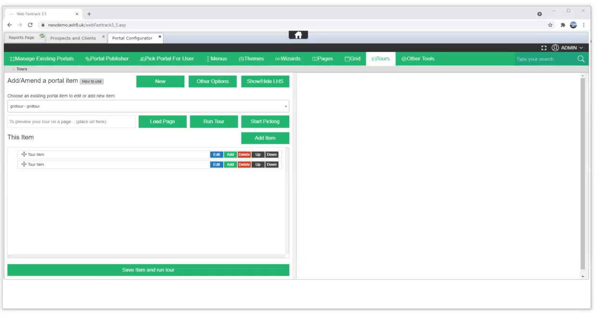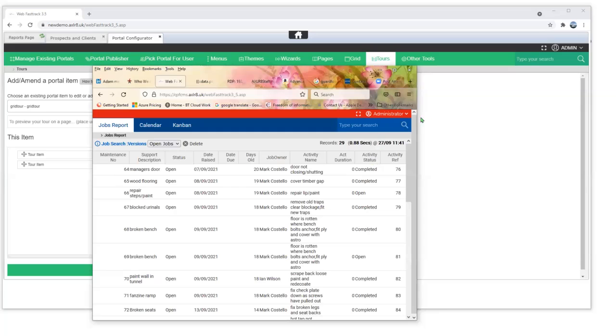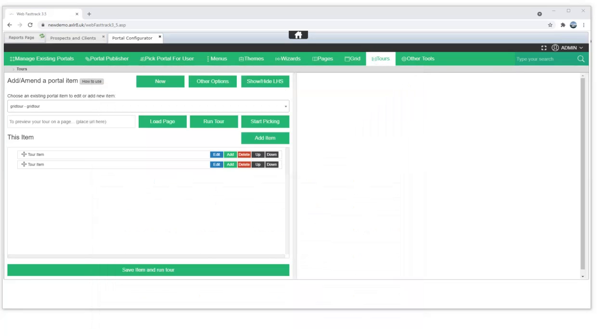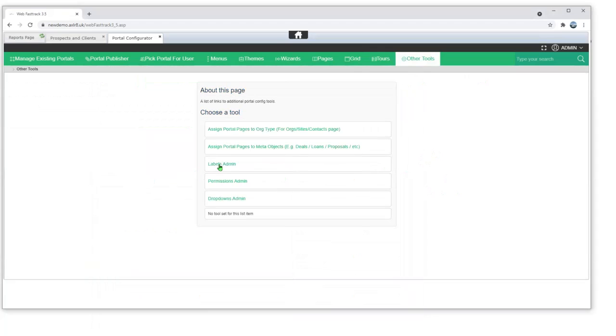Unfortunately, my Zoom thingy is just out in the way. So on, for example, this one here, you could have little pointers where you run the tour, and it says if you type something in here, this happens. If you want to close this job, you need to click on that to close it, and so on and so forth.